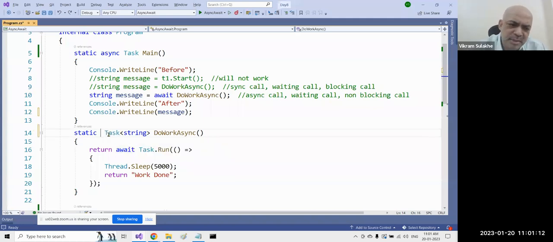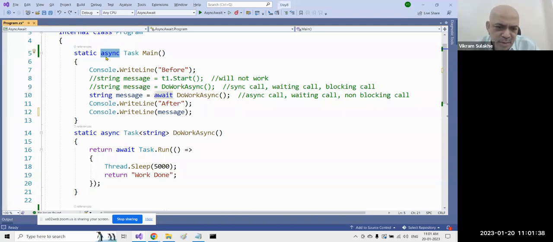If you don't mark the method as async, then it causes you a problem. So methods returning a task need to be marked as an async method. Also, when you're writing an await out here, this method also needs to be an async method. So methods that have await in them need to be async methods.